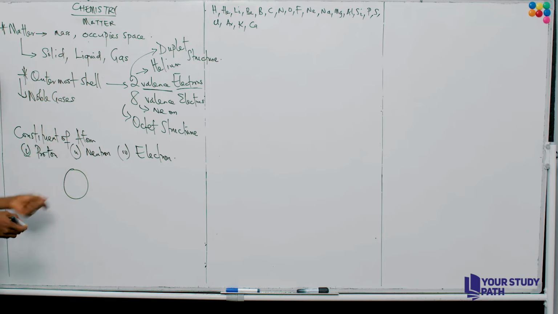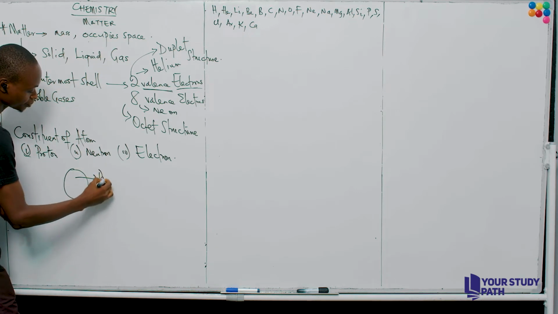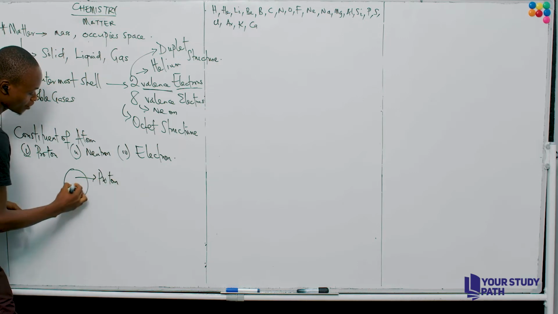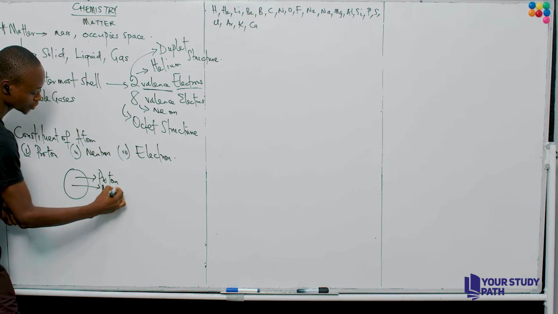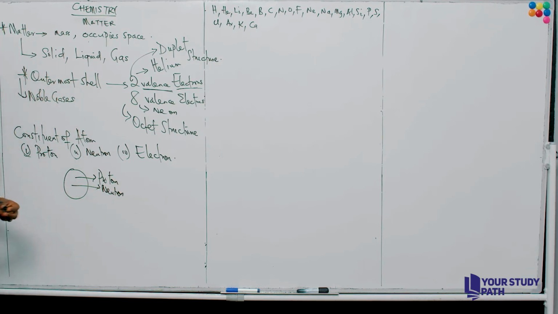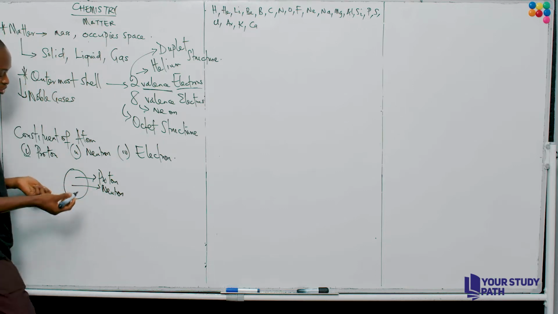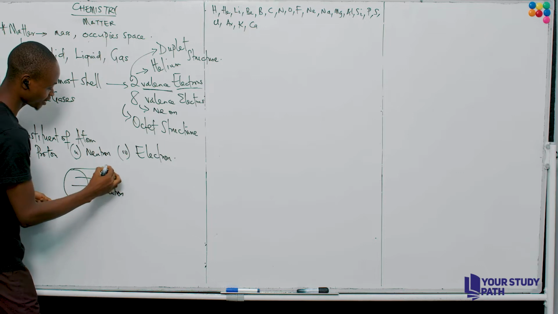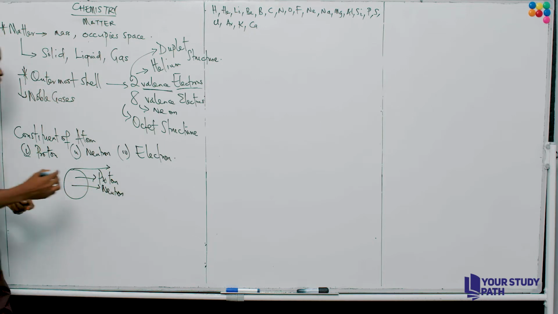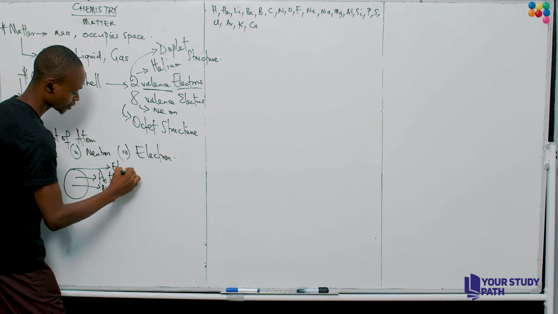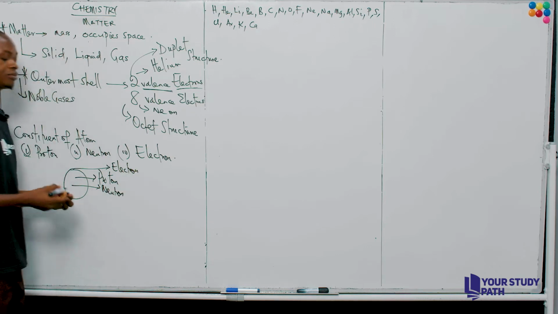Very interesting. In fact, in the nucleus of the atom, so let's make a quick sketch of the nucleus of the atom. Within this nucleus, we will find the proton and we will find the neutron. And then orbiting around the nucleus of the atom, that is just like saying orbiting on the circumference of the atom, we will find the electron.